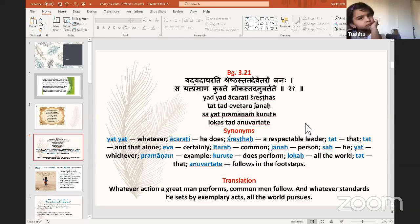Balaram, do you want to say this translation? Go ahead, Balaram. Whatever action a great man performs, common men follow. Whatever standards he sets by exemplary acts, all the world pursues.